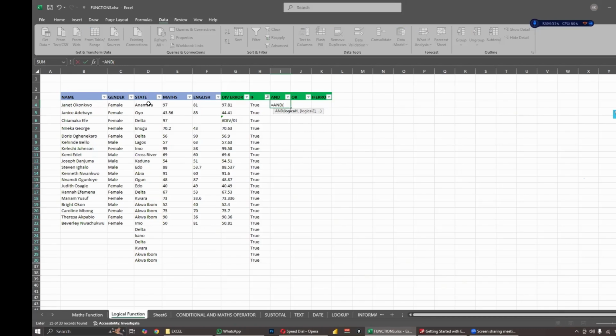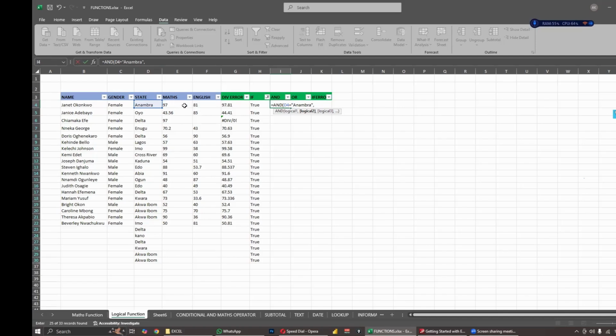So if D4 equals to Anambra, all right, logic one. What's the next logic? What's the logic two? And let's say the person has a score, his math score.